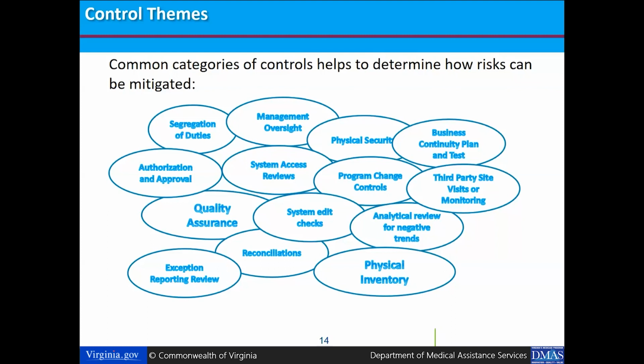Quality assurance, a lot of times, is doing some random sampling of transactions to make sure that transactions are occurring as they should be. Exception reporting means running reports to ensure that, if certain types of transactions have occurred, there is some oversight of those transactions.